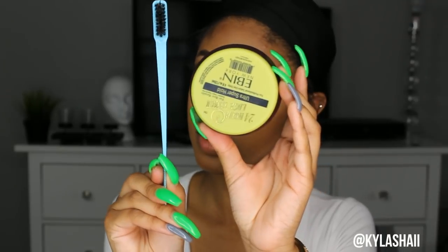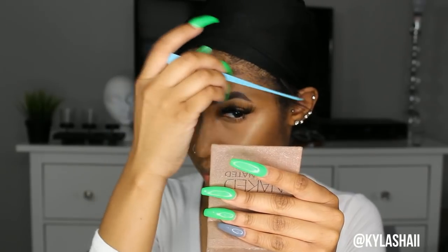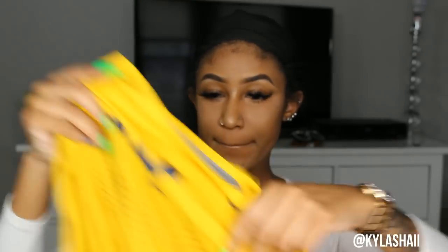So first, I start out with my Even edge control and my little brush that I got from the hair store. Brush out my edges first. And yes, you guys, this is a shirt on top of my head.